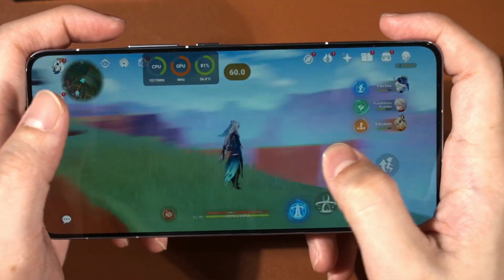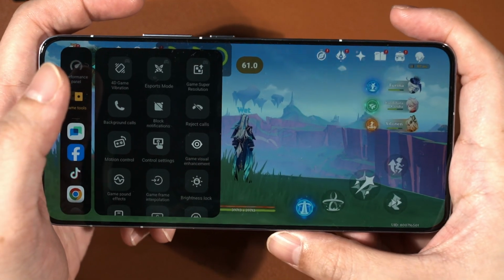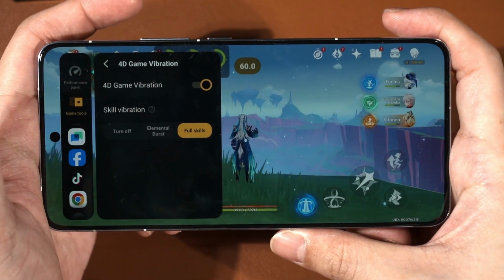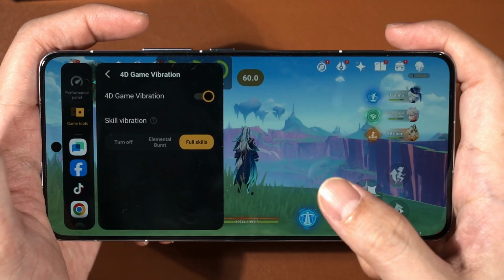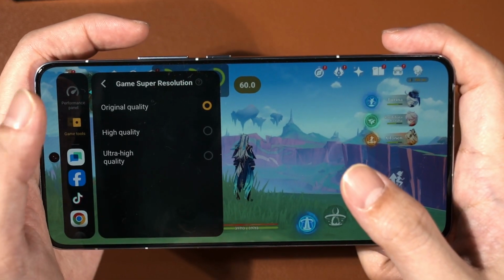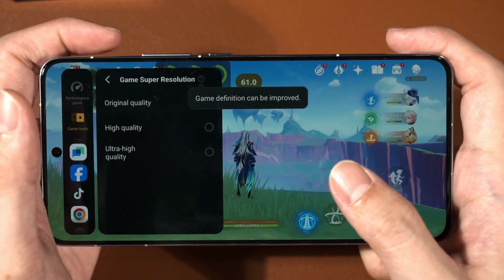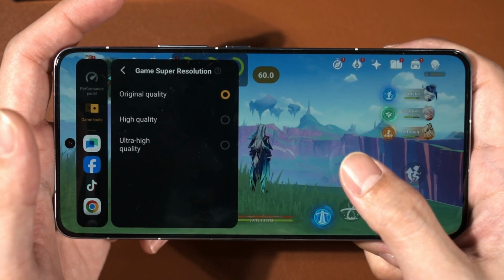Okay, so before we get on with the gaming test, let's just take a look at the settings first, because as you know, iQOO has quite a lot of fancy features. So for example, 4D vibration, so now when I actually press the skill button, I actually get some vibration. For game super resolution, I am not sure what this does. It does increase the render resolution of the game, but no idea by how much or what's the end value.